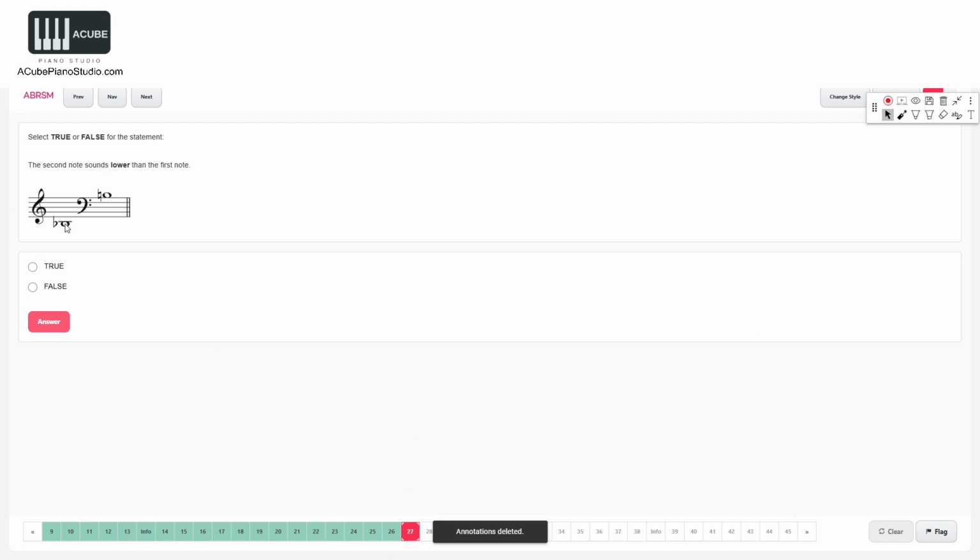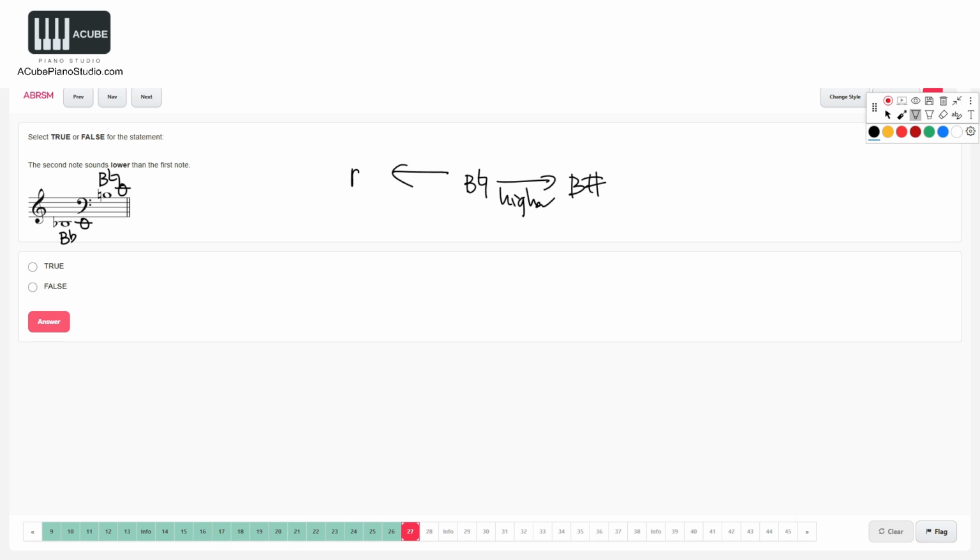Okay. Next, this and this note here. So this is middle C. One note down is B, so this is B natural. This is C, one note down, it is B, and there's a flat, so B flat. So recall what I wrote just now. If you have B, no sharp, no flat. If you have B sharp, it is higher, one semitone higher. If you have B flat, it is one semitone lower. So the B flat is lower than the B natural. Okay, so the statement that the second note sounds lower than the first note is not true. The second note is one semitone higher than the first note, which is B flat.